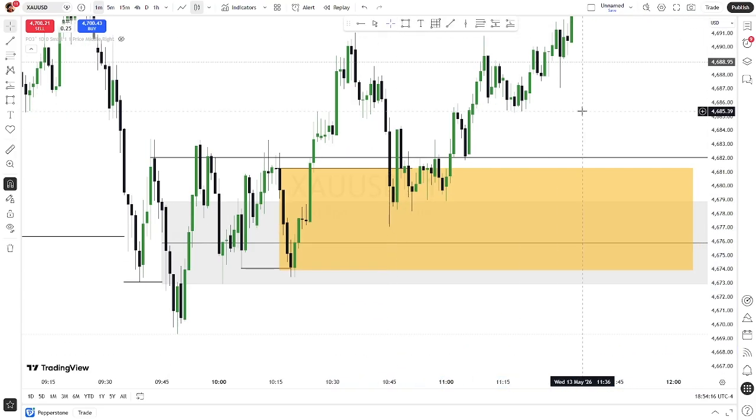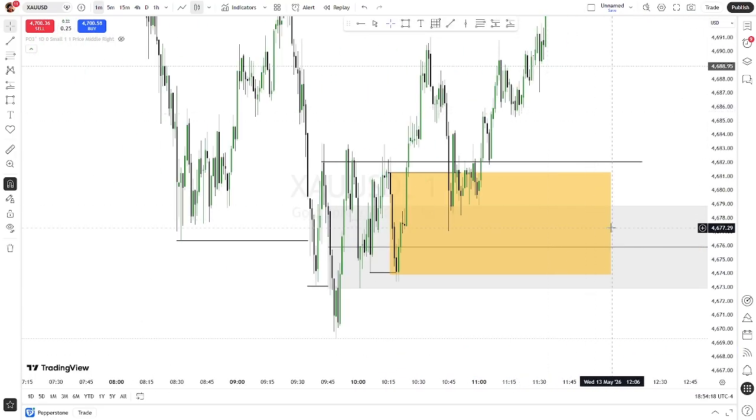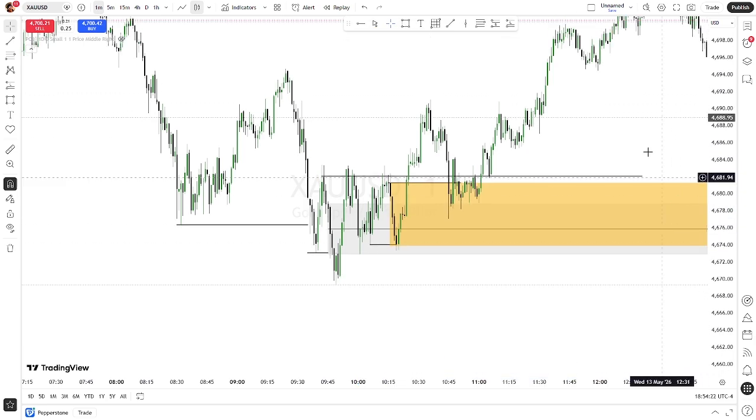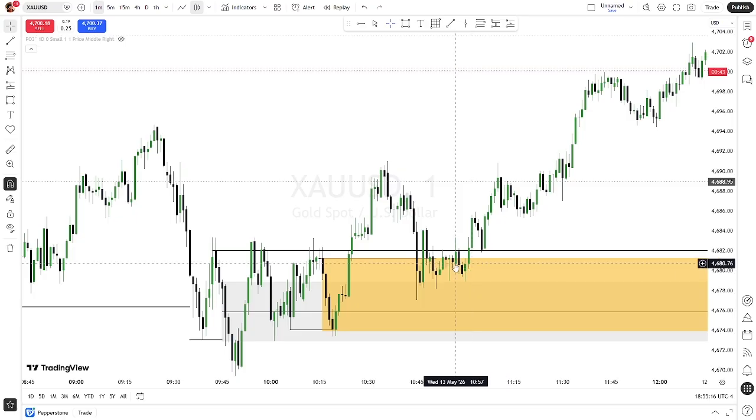Remember, I have my bigger time frame structure, and I also have my smaller time frame structure. This is where you come when you want to refine your entries. So I entered there, then we pushed to the upside. If you take a look over here, I think I've said this many times now, there is again another order block inside here.